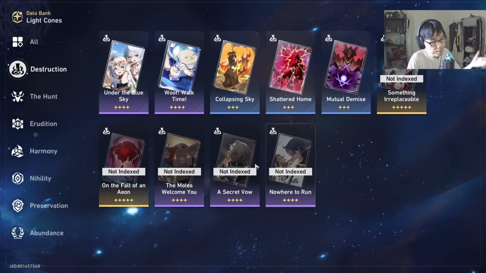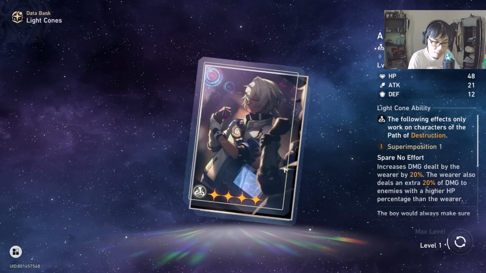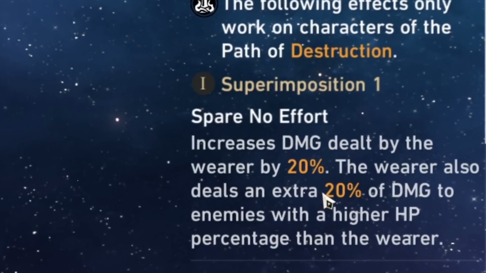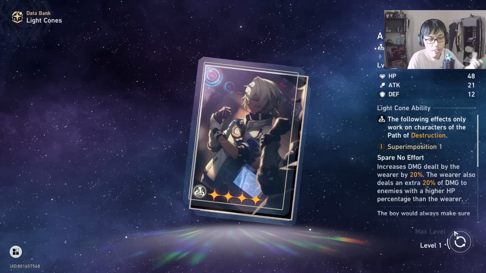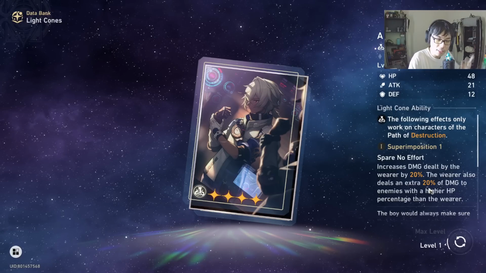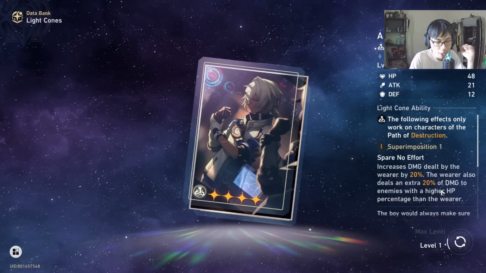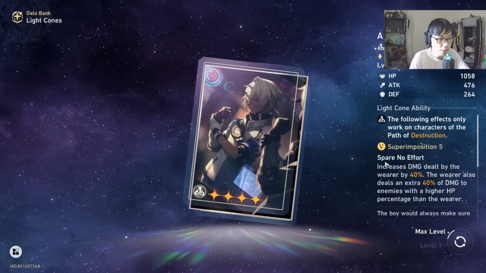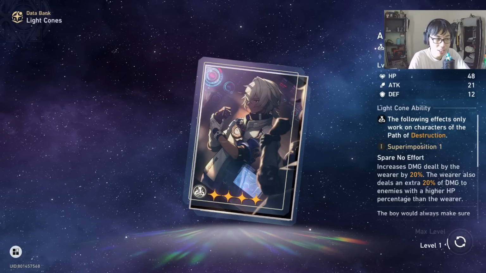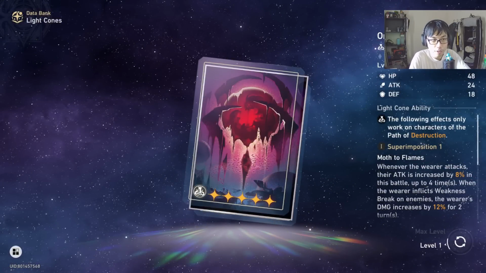So Secret Vow is something that most players are going to use if you have this one. This one is by far going to be much more standardized because it's straight up just increases your damage by 20%. Obviously, there's one more condition right here, where it can also boost your damage by an extra 20% if your percentage damage is less than the enemy's. So this is also something that's quite hard to achieve. It goes up to 40%, 40 and 40, which is 80, which is insane for a 4-star light cone. I do think this is going to be much more universal than On the Fall of an Aeon, right?